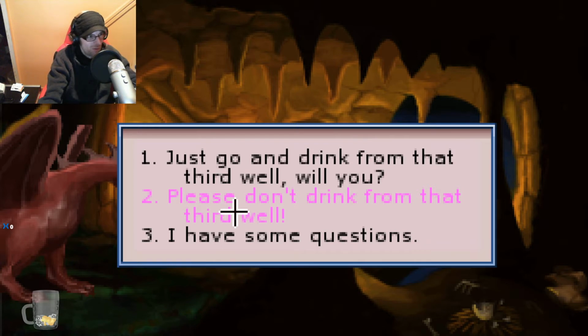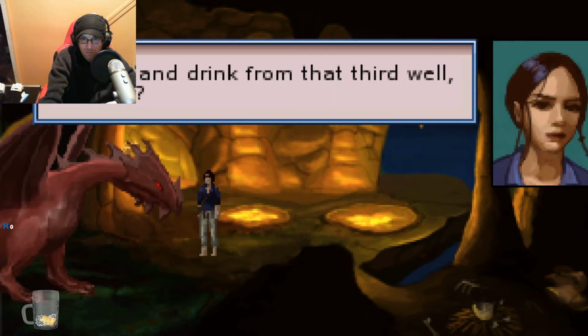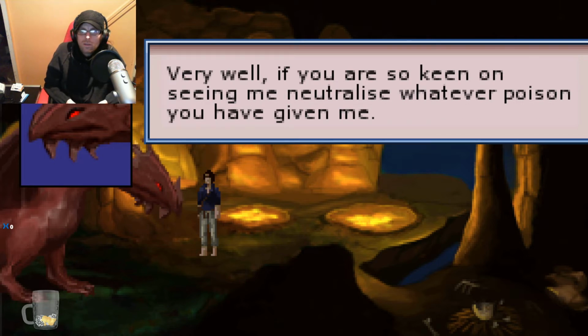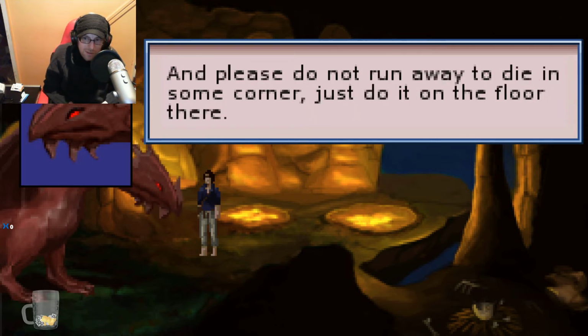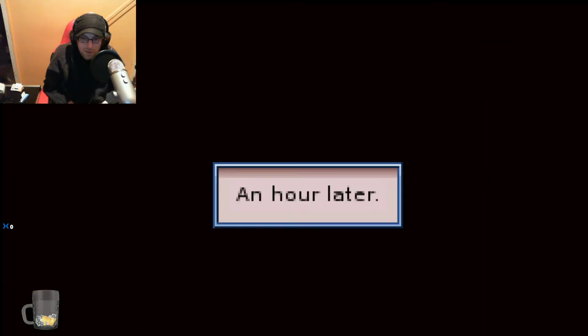Do I tell her to go and drink from the well? Just go and drink from that third well, will you? Just drink. Get on with it. Very well, if you are so keen on seeing me neutralize whatever poison you have. I don't think I've given you any poison. Do not run away to die in some corner. Just do it on the floor there, so then she can eat me. Yeah, okay. Fair enough. What happened an hour later?